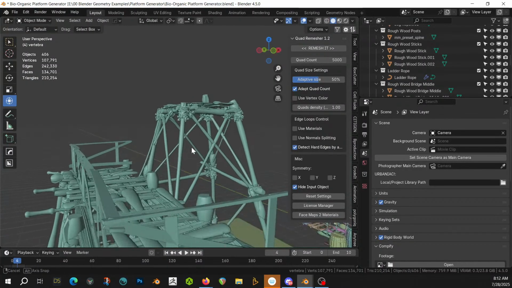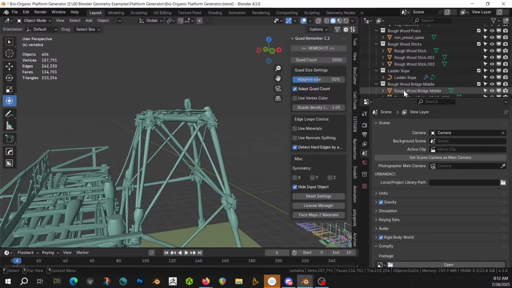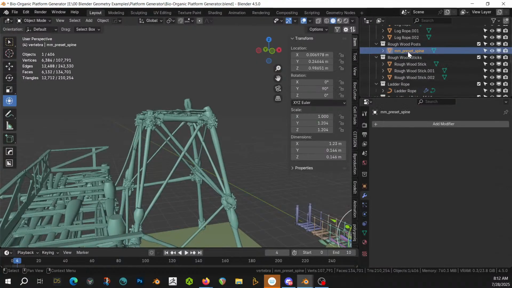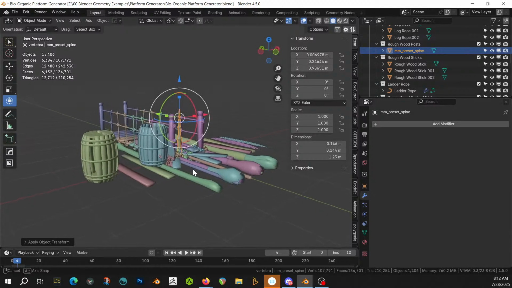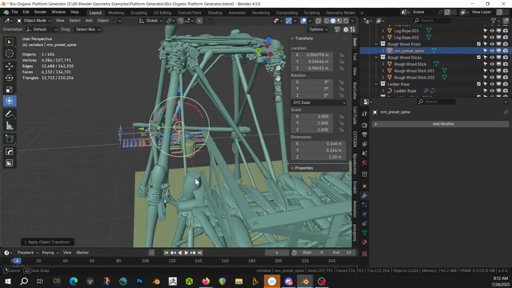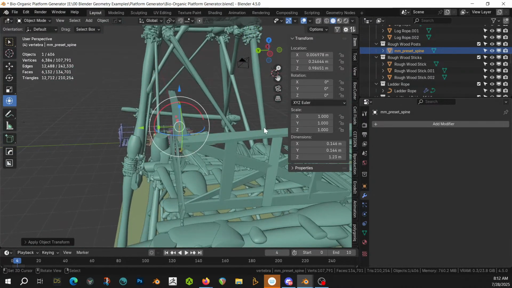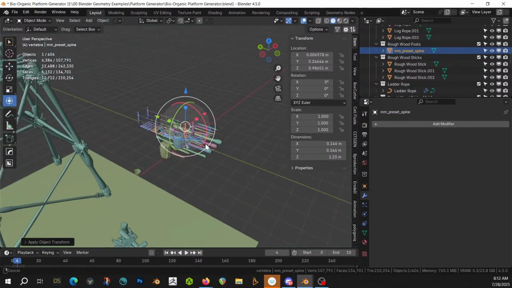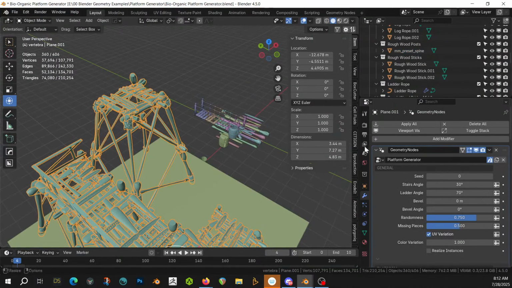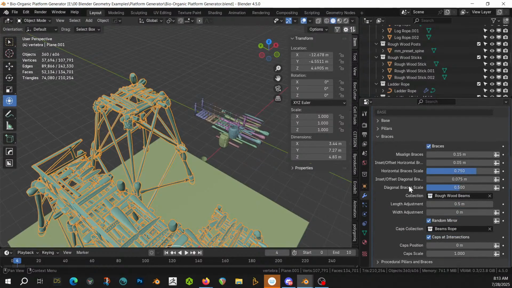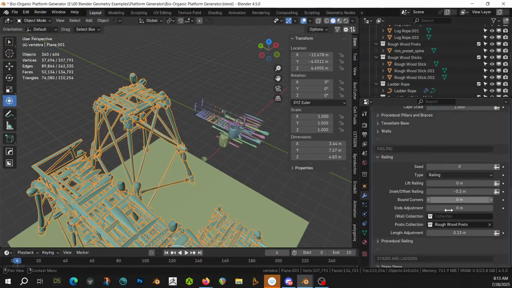Does not appear to be working. Control A, rotation scale. Alrighty, that's a weird one. Railing, rough wood posts.